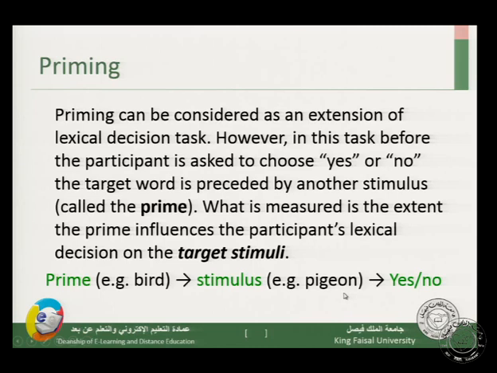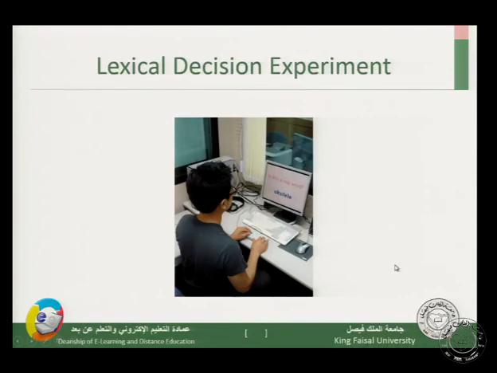Okay, now let's look at the second kind of experiments, which is priming. Priming is a bit similar to what we had earlier, which is lexical decision. In fact, it is one kind of lexical decision, but with one slight addition. The slight addition is that just before you read the stimulus, for example, the word ukulele, there is a prime before it. There's a word related to the word which you have to decide on.